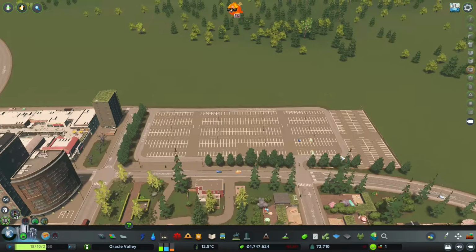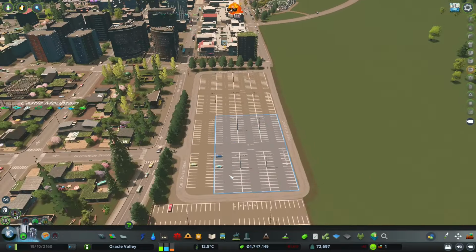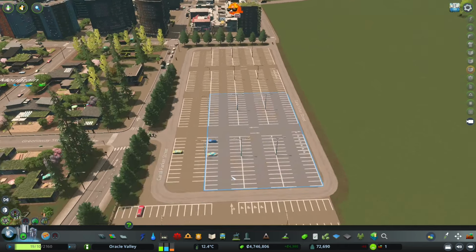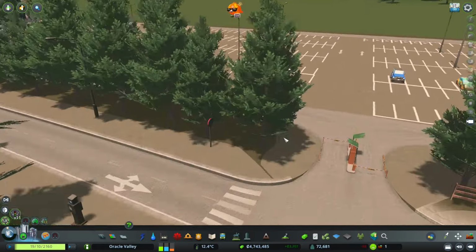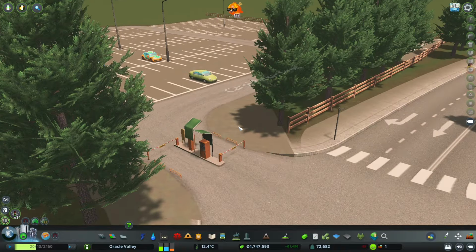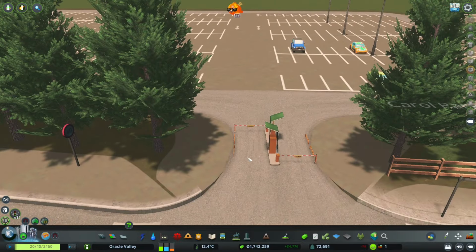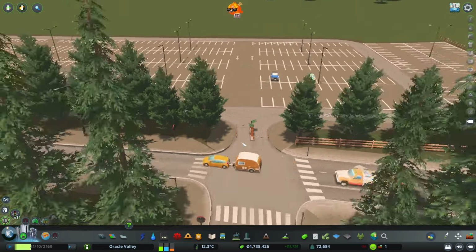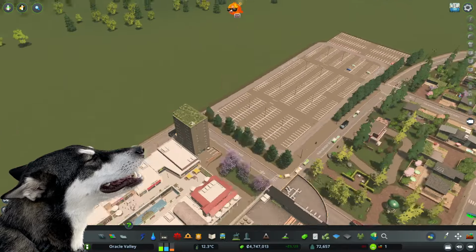Huge parking lot achieved. This is awesome. So there are a couple like open spots there, but it's okay. It all flows out really nicely, particularly like these lanes through here. But yeah, so we'll see cars drive around through here. I put these little gates in here, which are from one of the new Railroads of Japan DLC. But funny enough, since they drive on the left side of the road in Japan, things are reversed. So I guess I could flip them around somehow, but that's okay. We'll just use our imagination.